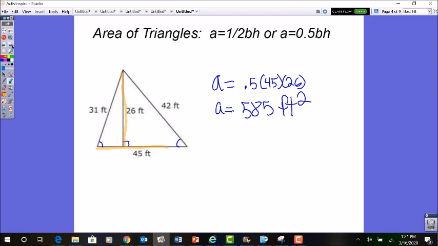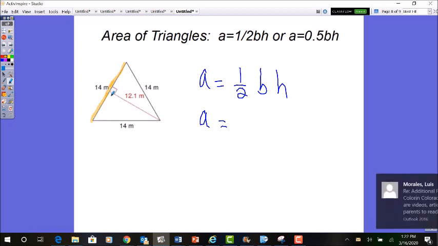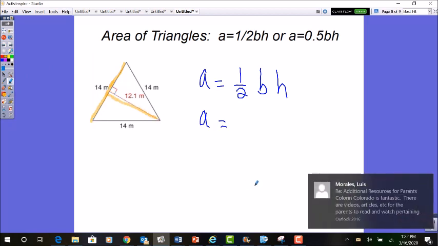There's actually one other one I want to show you here. This is an example where I said don't be too thrown off that the base is always on the bottom. For instance, here we see a base and a height happens to be right here. When I write my formula down, area is 1/2 the base and the height. I want to focus on where I see the right angle, because the base and the height meet at a right angle. If you look here, we have 14, and what meets 14 at a right angle? This line on the inside, which is 12.1.